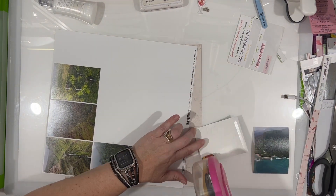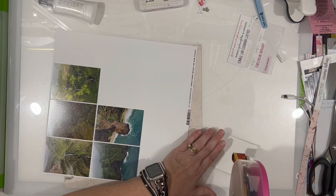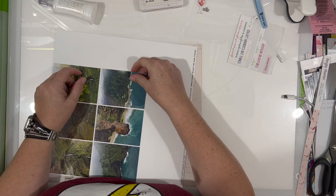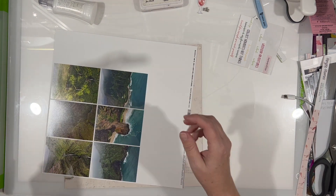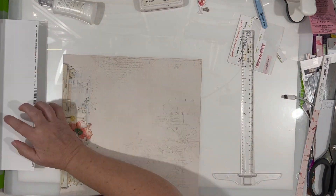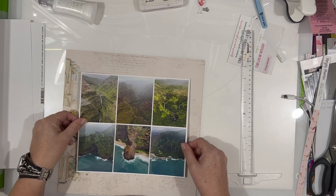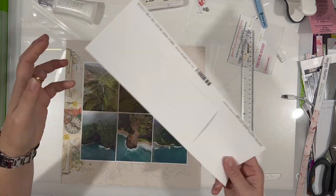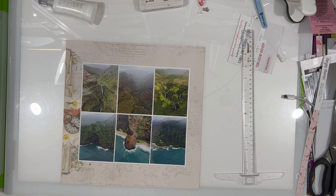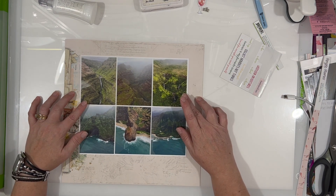I have these six photos - they are aerial photos taken from the helicopter tour that we did. I've got three photos of the coastline of the Napali Coast, and some interesting facts about that area will go into this album. Then I've got three of the mountains - one shows the topography of the canyons, but the other two show these awesome waterfalls that you can really only see by either a crazy strenuous hike or by air.